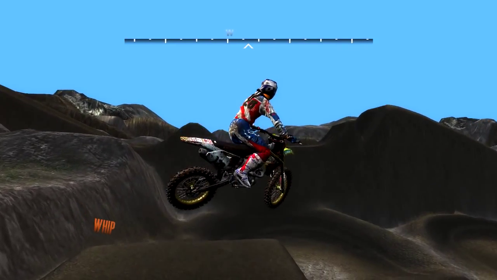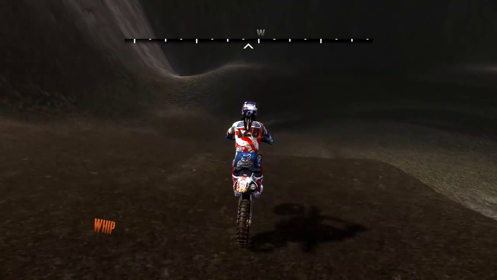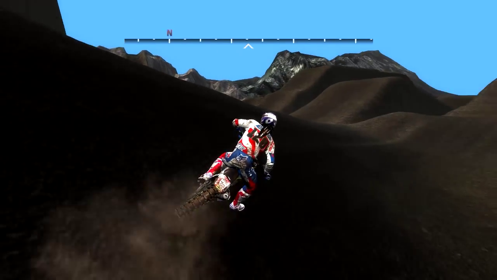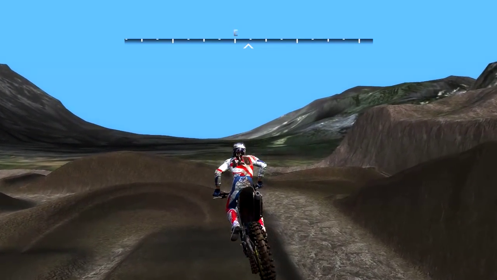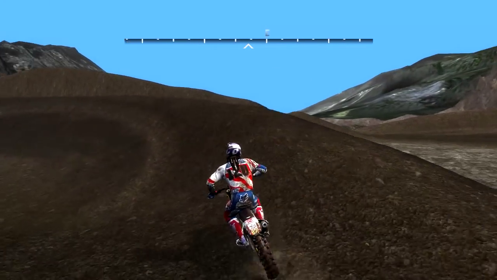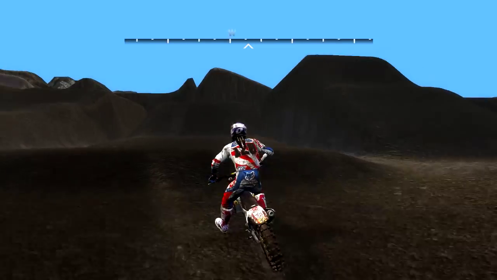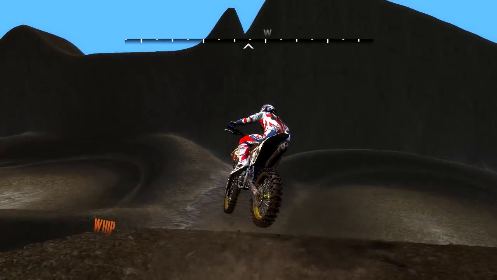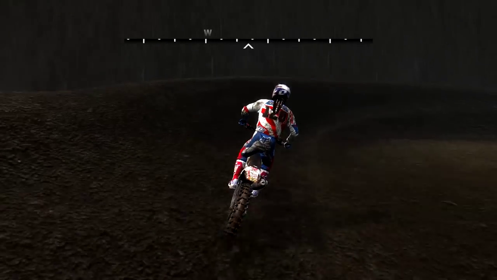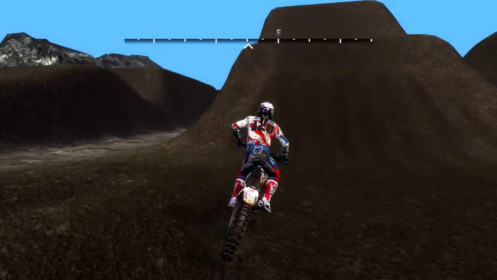And hopefully I can actually clear this. There we go! Rail that mofo. And top the dragon's chest, I don't know, because instead of dragon's back, it's like a dragon's chest. I don't know what to call that. And another one of these big doubles, which I almost cleared, but I messed up a bit, so that's okay. Rail that berm real good.